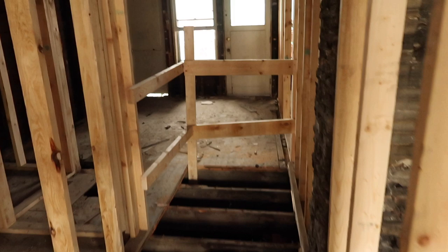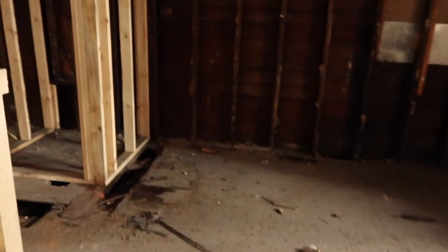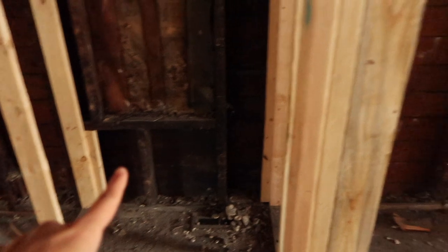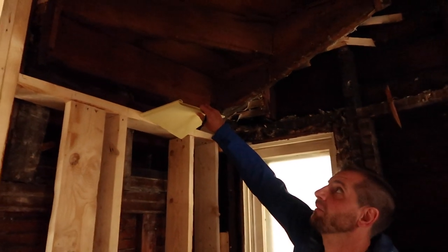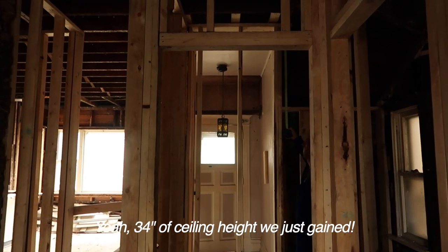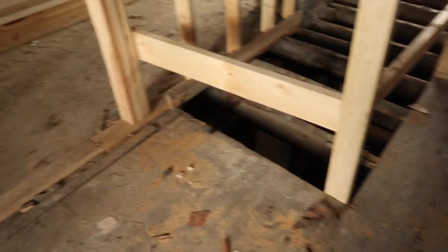So here's what's going on — that's going to be the stairs, and when we come around here's all the framing lumber. This is how you walk into the bathroom. And look — they opened up everything here and redid the framing up there to support the staircase. The ceiling of the bathtub used to stop about here, so now we've gained around 34 inches of ceiling height. We're starting to see the rooms and the floor plan take shape.